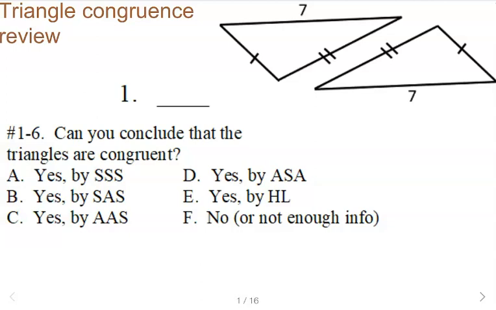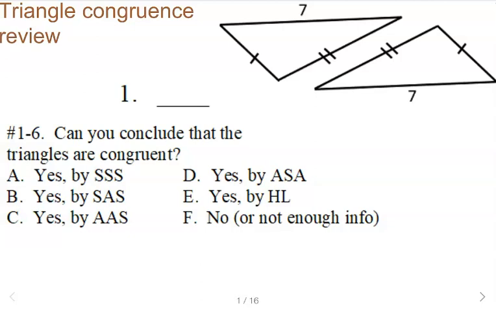All right, so this whole unit was about determining if triangles are congruent, and if they are congruent, figuring out which corresponding parts are congruent, those types of things. And so we saw side-side-side, side-angle-side, angle-side-angle, angle-angle-side, and then for right triangles, hypotenuse-leg. Those were ways that we could conclude triangles are congruent.